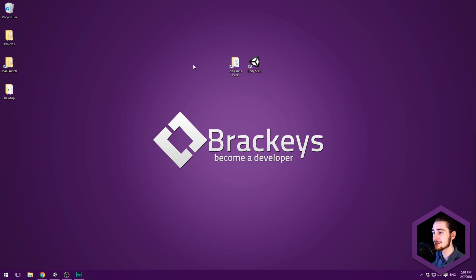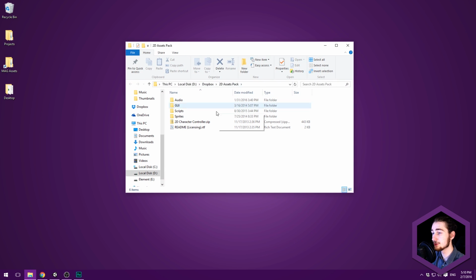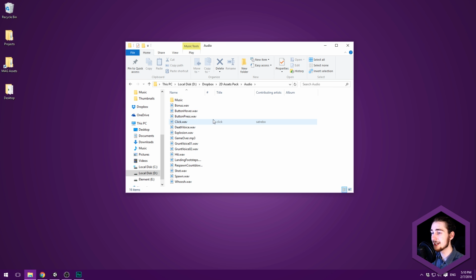So you can see on my desktop here I have the 2D assets pack. You can download that from the Brackeys website, brackeys.com. Under any of the 2D courses there should be a free download link. And under the audio folder here I've gone ahead and added a bunch of different sounds. All of these are free to use. You can use them both commercially or non-commercially and share them any way you want. Credit to me is of course wonderful. I didn't make these sounds, I just gathered them. So you can see them here. Actually, some of them I made.